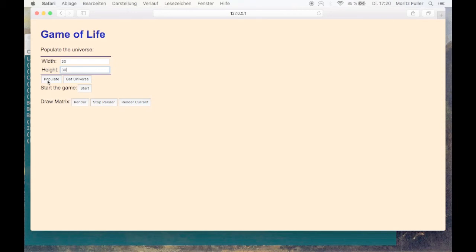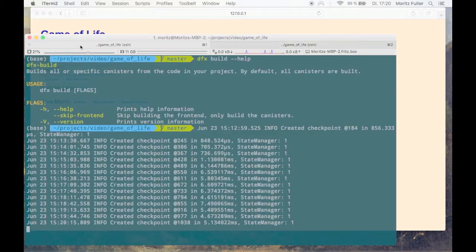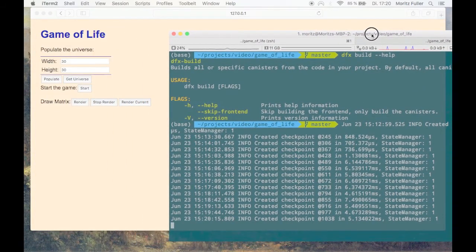I can show this later on. So let's try this. As you should be able to see, this created a transaction, and this shows us that it actually called the canister and that it actually works.